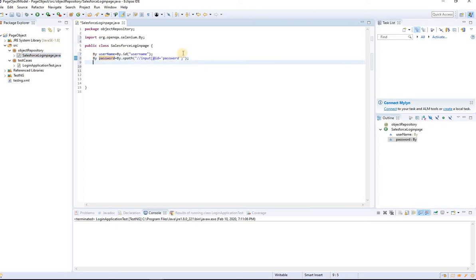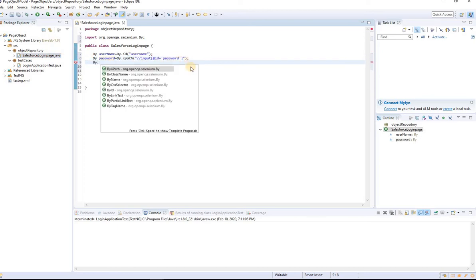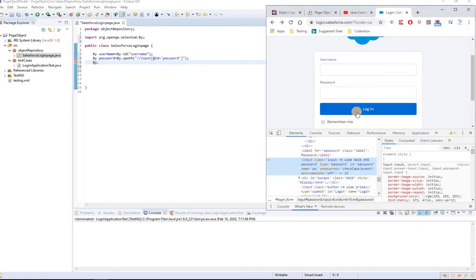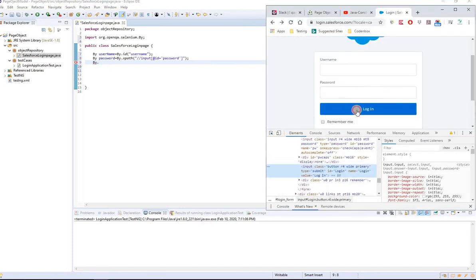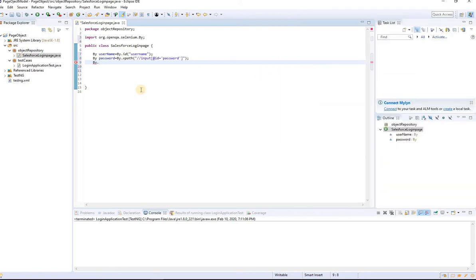And the next one is the login. So By dot, let's see what would be our login button. For the login button there is a name. Okay, let's use the name. You can use the name, this, the login one. So we'll say By dot name, and then put this value, and then put it in a variable. So the variable I would say just login, and then the return type is By.